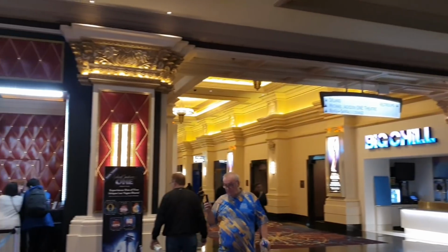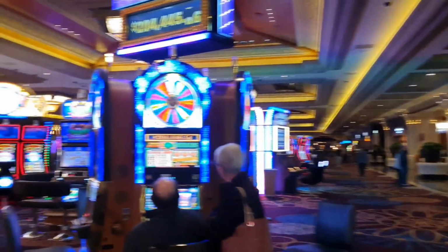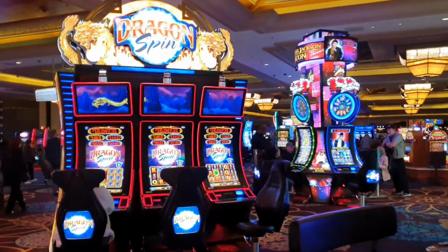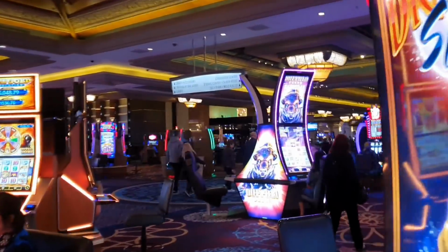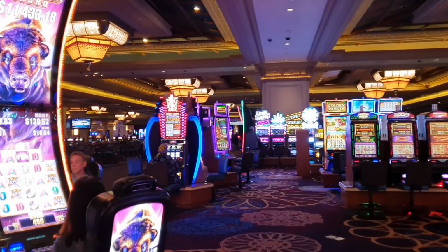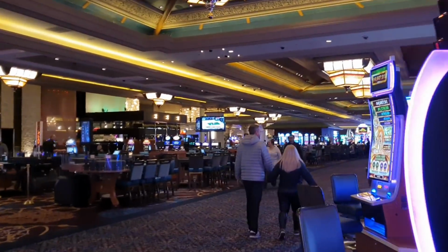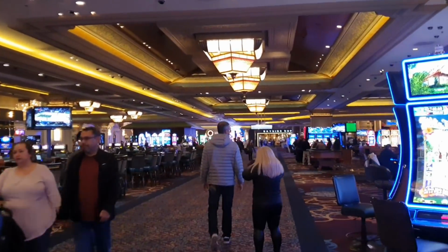Okay, so we're back at the entrance. Just walking back through the casino here. Now, in terms of luck in this casino over the years, this is one property where I've hit the one and only time I've hit 1,000 coins on top dollar. And that was in 2007. I remember it very, very well. That trip was amazing, because it was one of those trips where I couldn't stop winning. Sadly, unlike this trip, which has been fairly polar opposite.